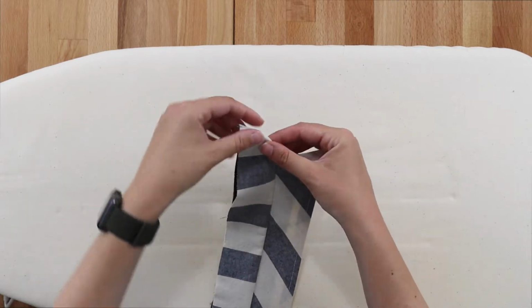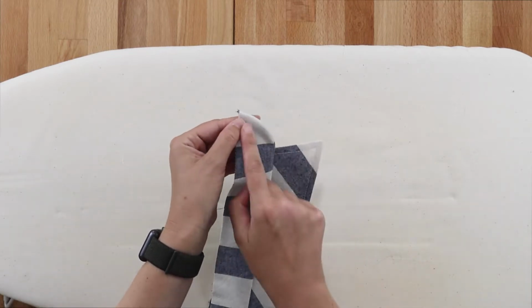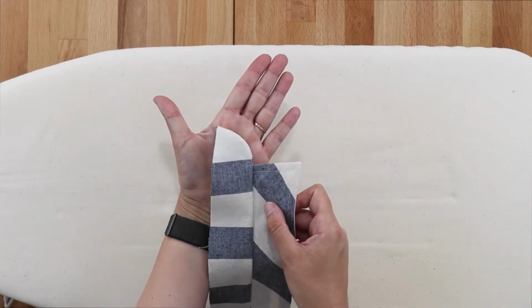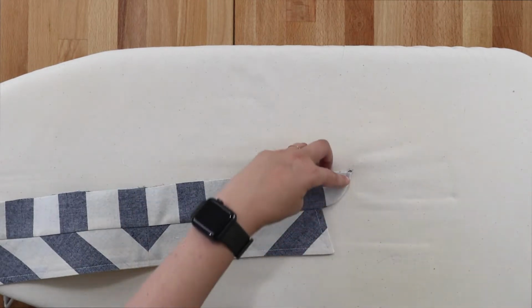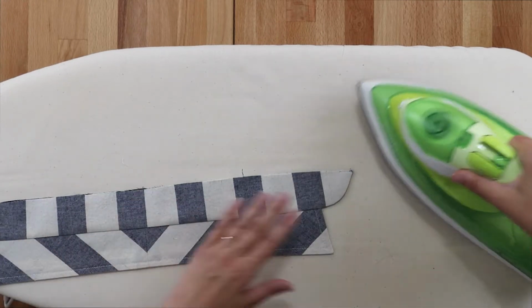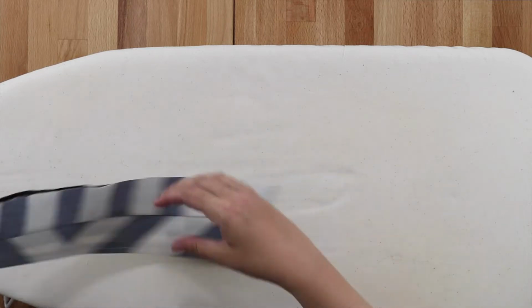Now for the curve, you're just gonna work the seam with your fingers so you get a really nice smooth line. And you can see it's not even pressed and it's pretty nice. So once you get that, give it a press. And for this, you want the seam line to fall right on the fold. So not to one side or the other. And then do that for the other side.